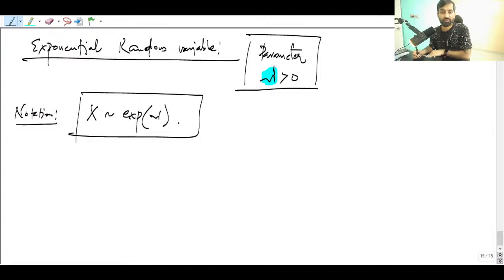Now how does this density function look like? Okay, that we have to understand. And this lambda takes the value like 0, 1, okay, constant average rate. Okay, and random variable will always take the positive real numbers. That also you have to remember, right? So how does our density function look like?